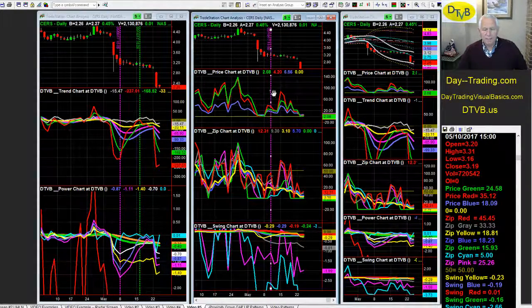But at this point here on this day, we have a Zip Red in a low angle up, which is an indication of next day down. We also have a huge indicator, and this is a high M pattern in the Zip Red underneath 50. That's worth 2-3 days of potential down movement at least. And so on this pink line day, we have that high M pattern in Zip Red under 50, and we have the low angle up in Zip Red, which definitely tells us that things are going down.